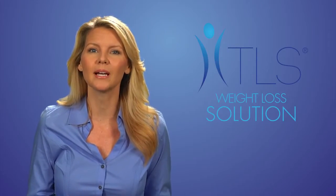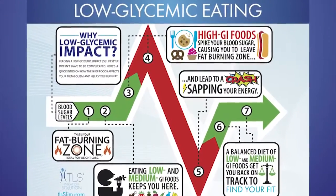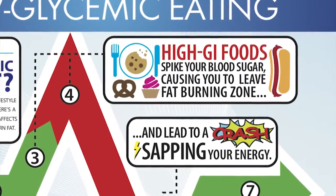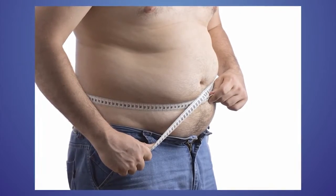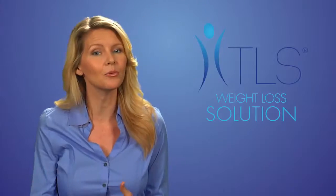Unfortunately, when this happens, their blood sugar levels are like a roller coaster, as shown in the red zone. In this zone, they are in fat storage mode and have no energy. The vicious cycle makes it impossible to lose weight and fat because the person just craves those unhealthy foods to gain more energy and get through their day.